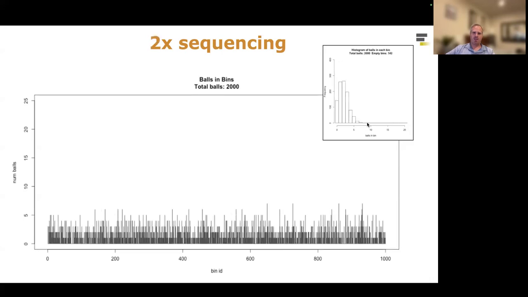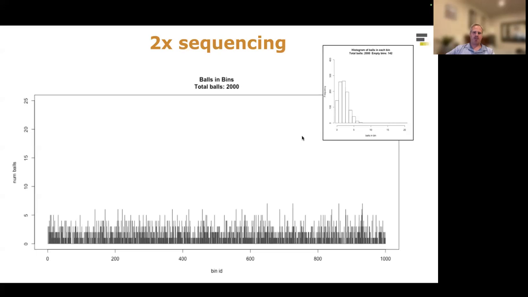So what can you do? You can collect more sequencing data, get higher coverage. So if you collect twice as much data as the size of the genome, that's called 2x sequencing. So if your genome was 1 million bases, but you collected 2 million bases of reads, that would be 2x coverage. And that will improve things. Instead of having about a third of your genome have no coverage, about 10 or 15% now will have no reads. But that will push out the average to be 2x coverage, and then you'll get some places that have close to 10 reads present there.